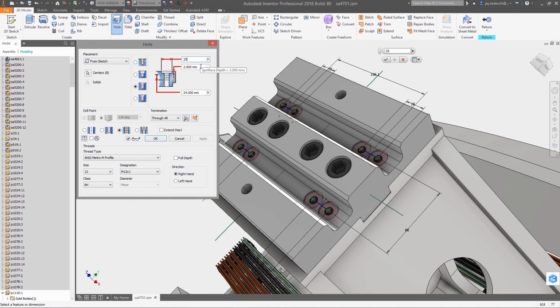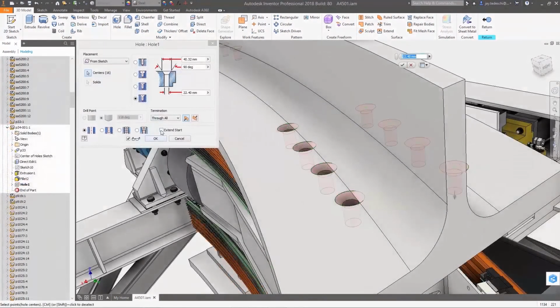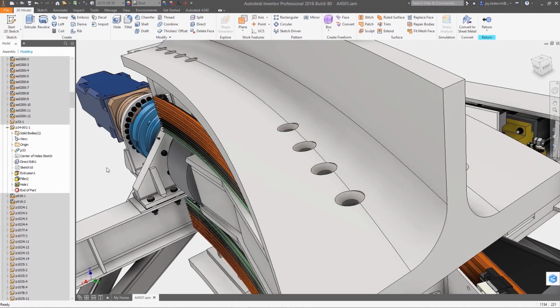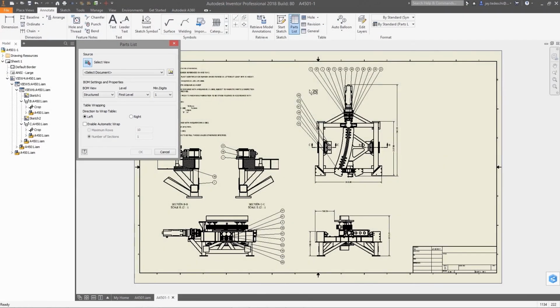They want to be able to do a 0 depth. And so what we allowed is this 0 depth spot face. And you can see here, it just cleans out where those fillets are. Here, we've got a countersunk hole that goes across fillets or overhanging geometry. So we have this extend start option that just cleans it out.